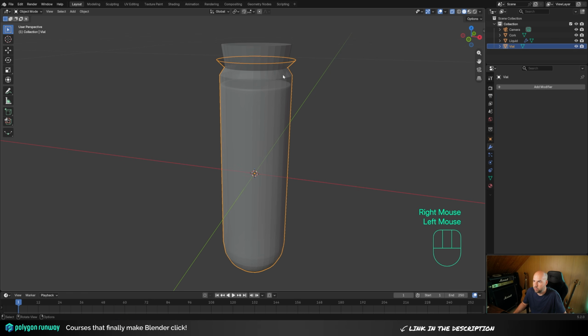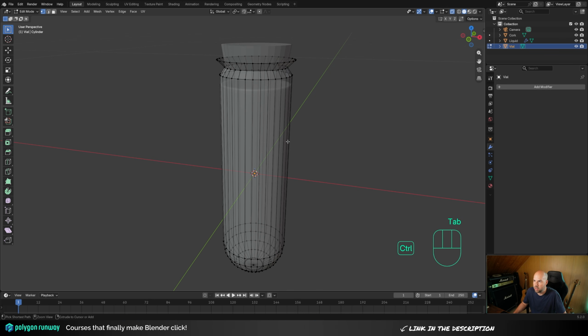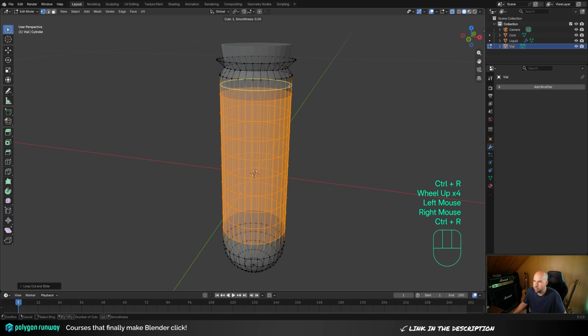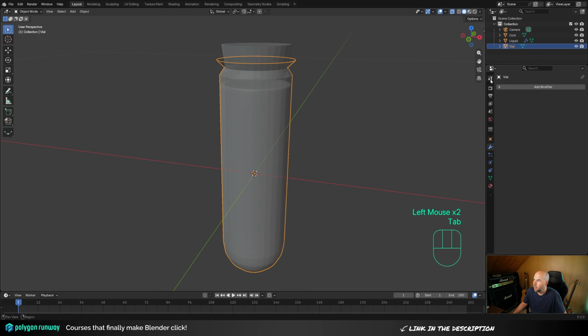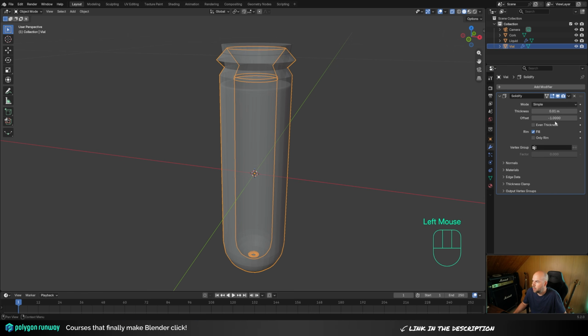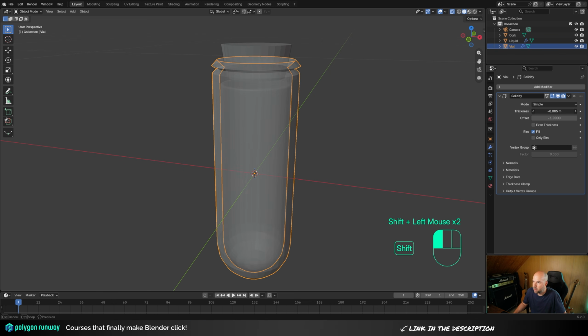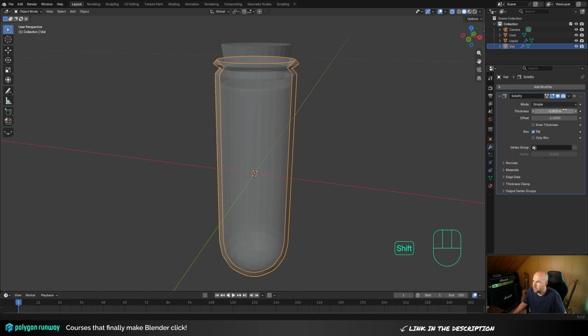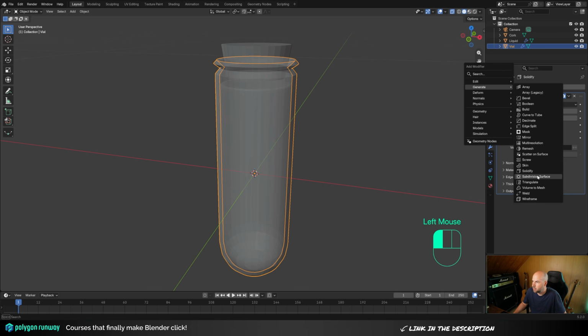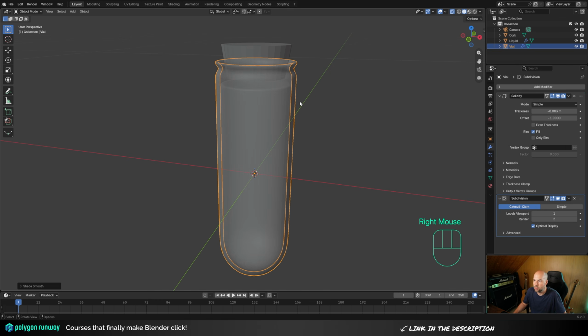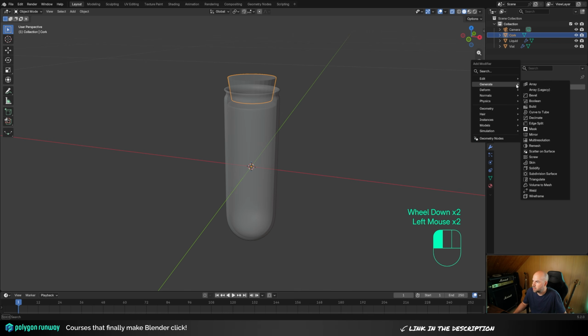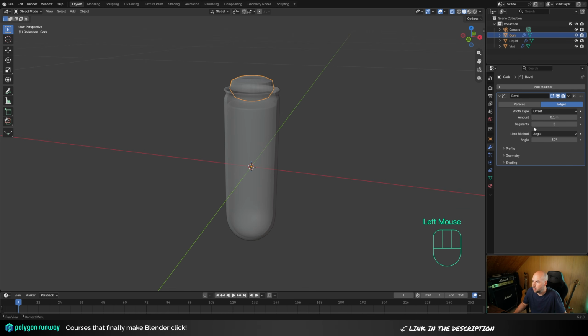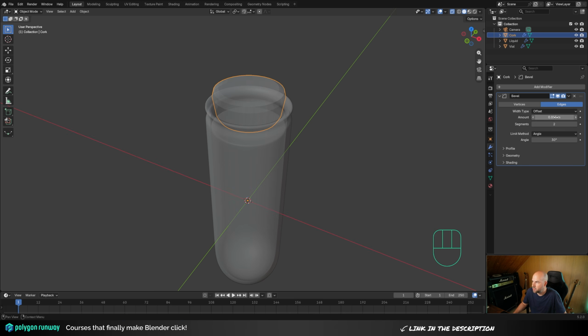Right click, shade smooth, and now select this one here, and let's tab into the edit mode. Let's create a few more cuts here as well, and finally one more near the top. And now let's add a solidify, and we'll need to go outside here, just like this. And now let's add that subdivision surface again, right click and shade smooth, and finally select this one, add some bevel so we have some supporting loops, increase the number of segments, and let's reduce the amount, something really small like 0.002, and add that subdivision and shade smooth.